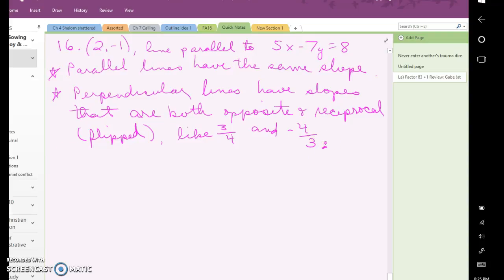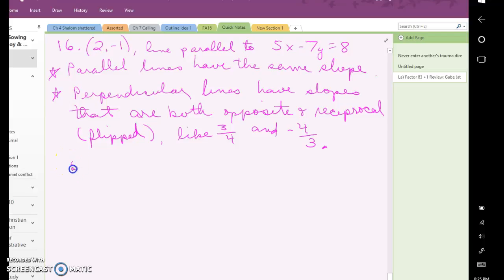So we take our first line, and what we can do is use that to find the slope of the first line, which is the same as the slope of the second line. And then we will have the slope of our second line and a point on our second line, and we can define the equation for the line that way.